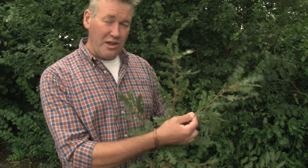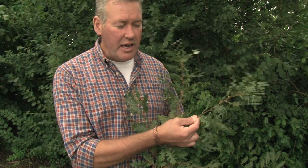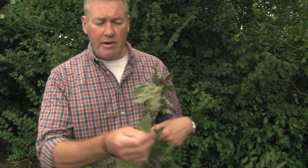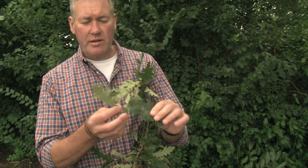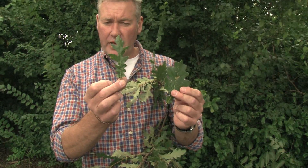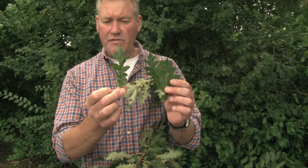This is another oak but not one of our native oaks. This is an introduced species called turkey oak, and on first examination it has the look of an oak tree about it. But look carefully at these leaves — if we pull off one and compare it to Quercus robur, English oak, it has an oak pattern to it but the turkey oak has a slightly different shape and profile.